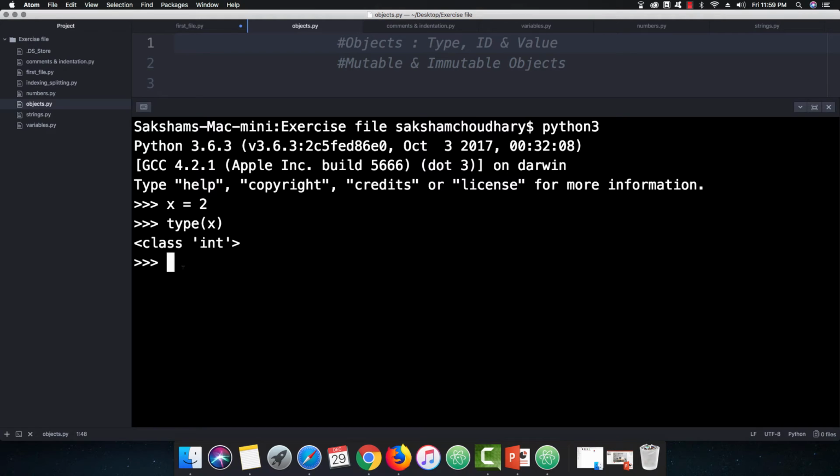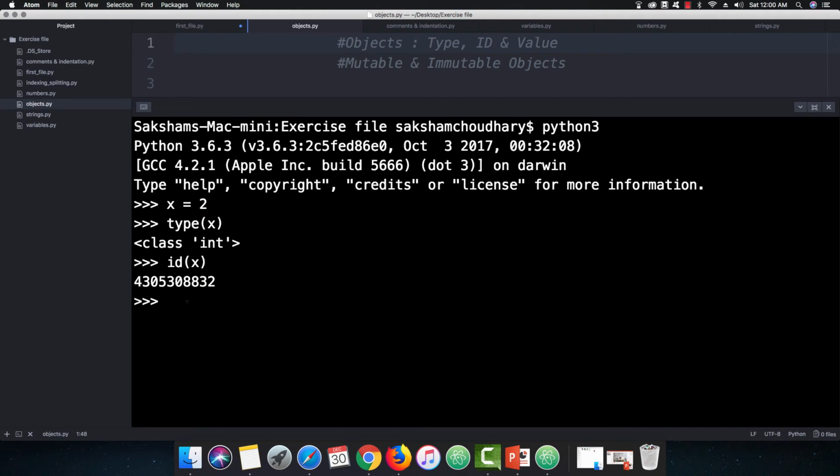If I wish to find the ID of X, then I need to write ID, and in the brackets let me write X and I'll hit enter. Then you can see that here is your unique identifier. Now if you still remember, some seconds ago I told you that you can identify by the ID if the object is mutable or immutable. So this is the unique identifier of X, where the value of X is 2.